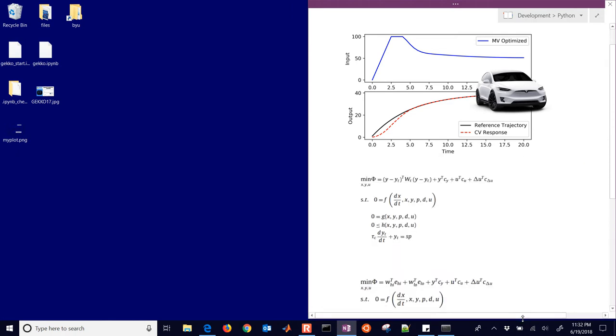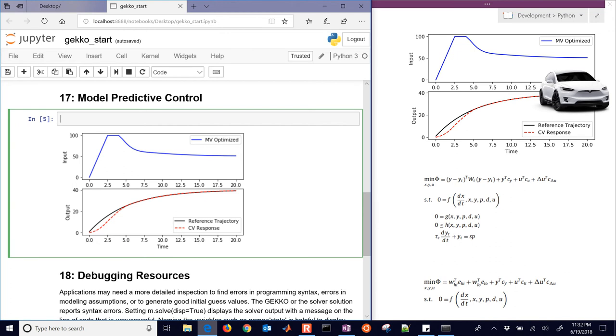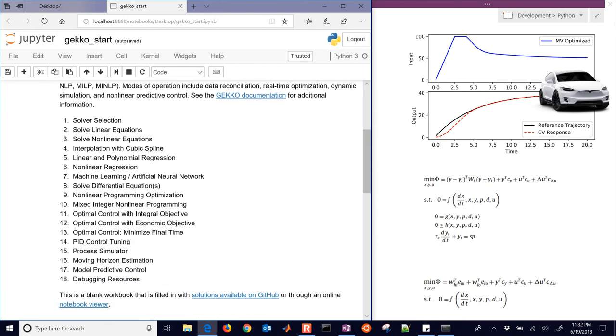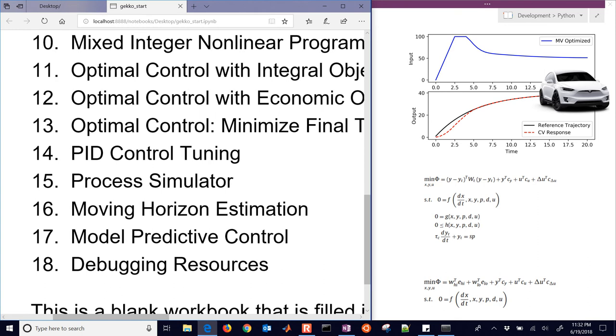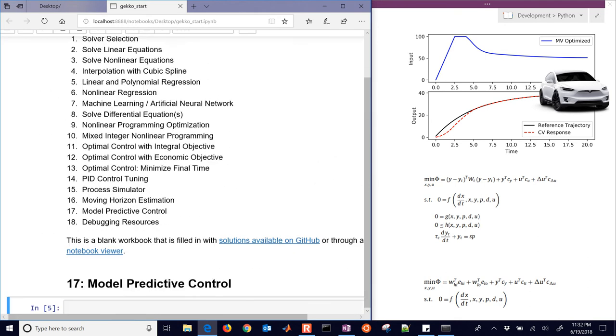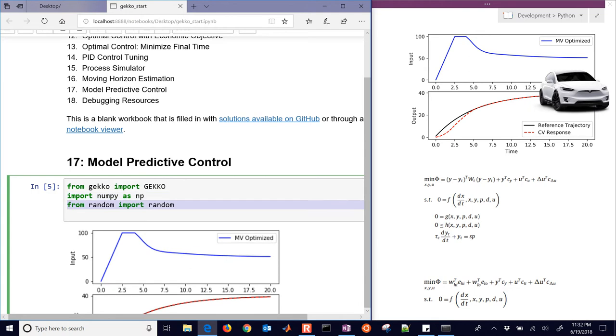and I'll just go ahead and move this one out of the way, and bring up our GEKKO page. In order to do this, this is number 17 on a long list of example problems. We're just doing this one, number 17, and we'll do some debugging as well. Okay, so the very first thing you'll need to do is just import GEKKO. Go ahead and pip install GEKKO if you don't have it. And then you'll import NumPy.